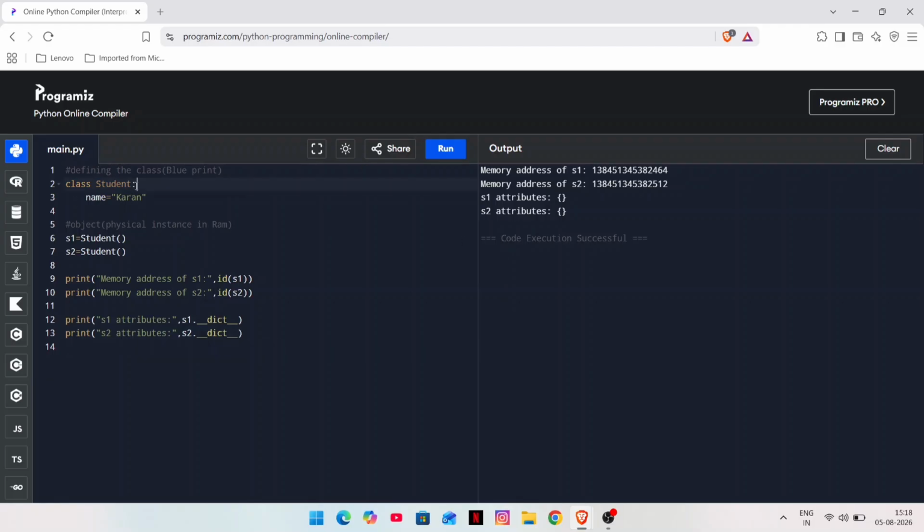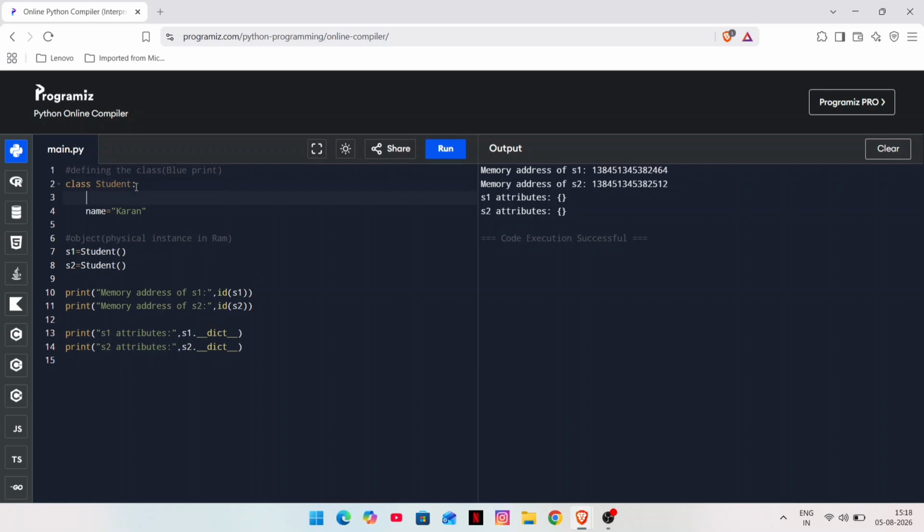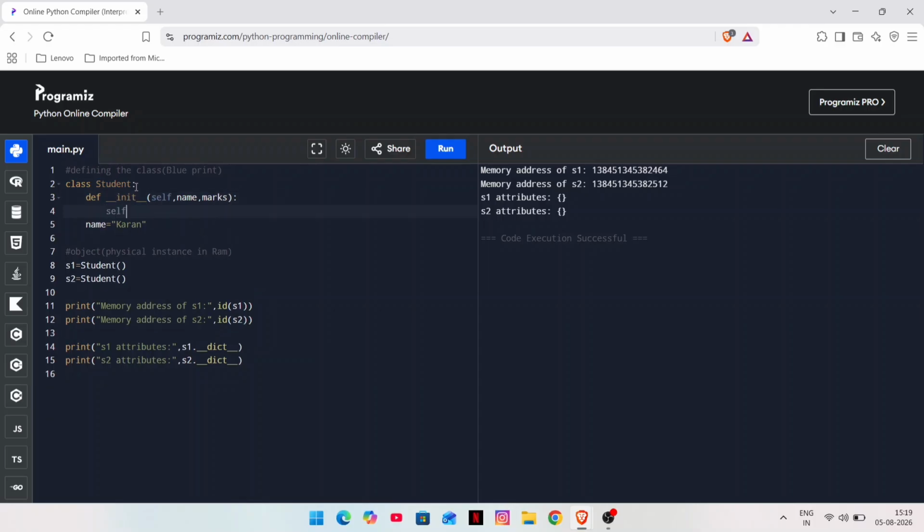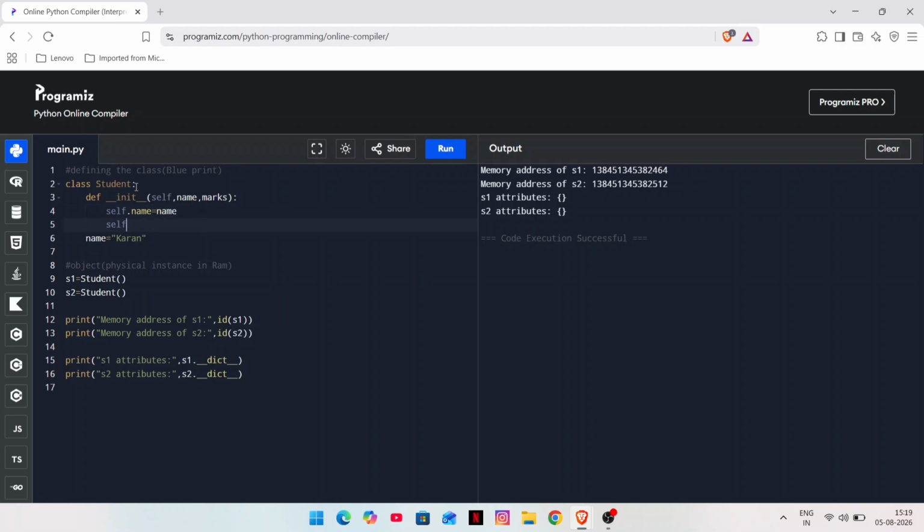We have defined the class here. We have to define an __init__ function. We have to add the double underscore here. __init__(self, name, marks). self.name is equal to name. self.marks is equal to marks.